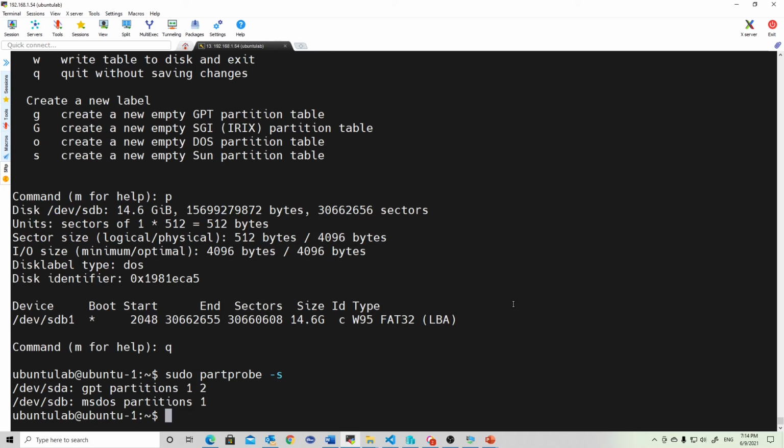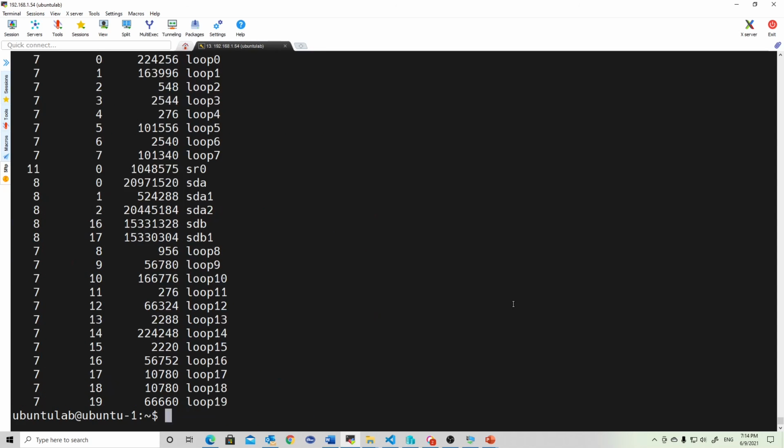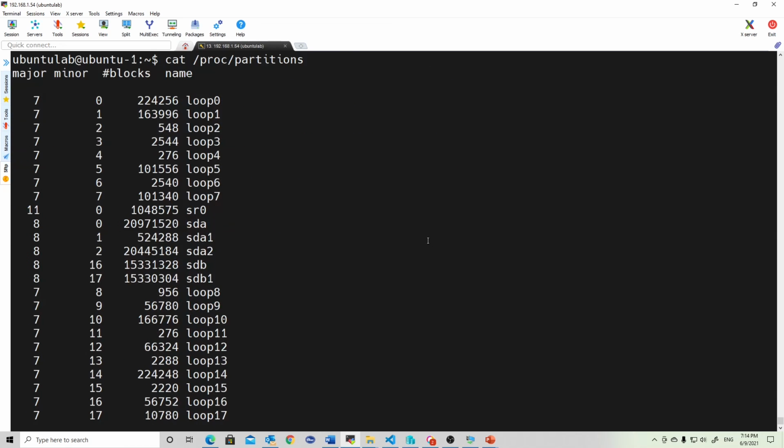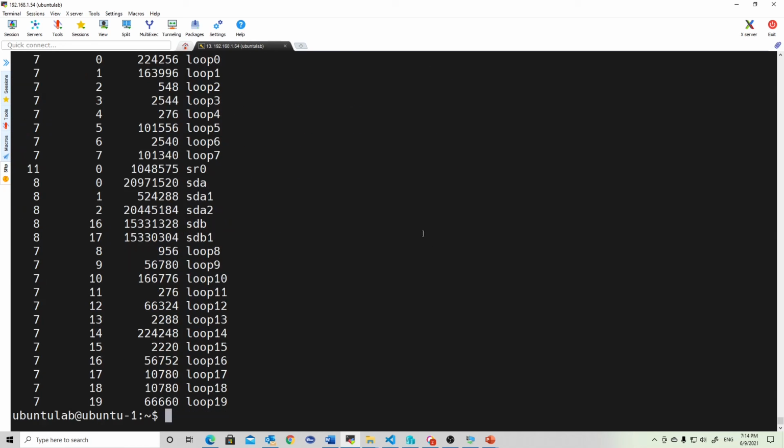At any time, you can do cat /proc/partitions, right? You can do this to examine what partitions the operating system is currently aware of.